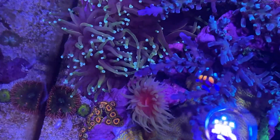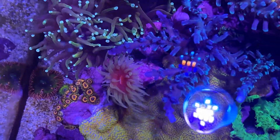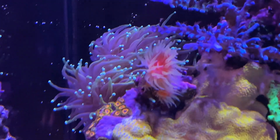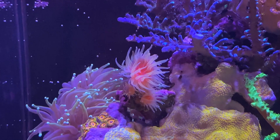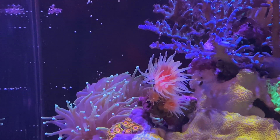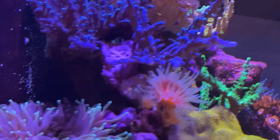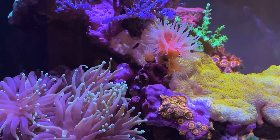This guy is one I get asked a lot about — it's a fathead dendro. They're kind of hard to find. I started with one head a while back, and at one point I almost started to lose them. Luckily, a little baby budded off, so it's starting to come back now. I've got a few different heads, which I'm really excited about because that is a really cool coral. Kind of like a sun coral, but it's open a lot more, a lot easier to feed, and generally more successful and less finicky.